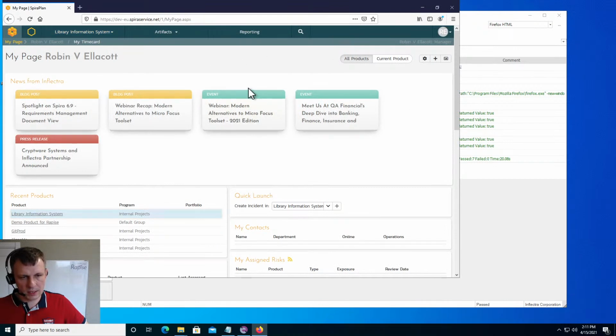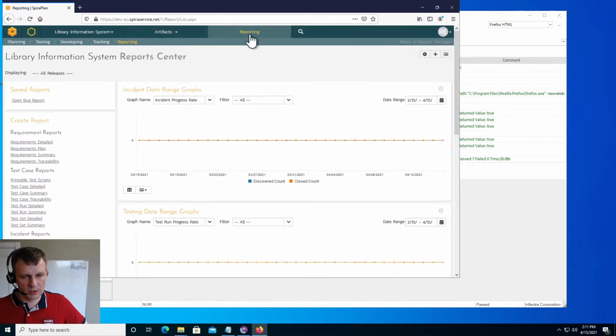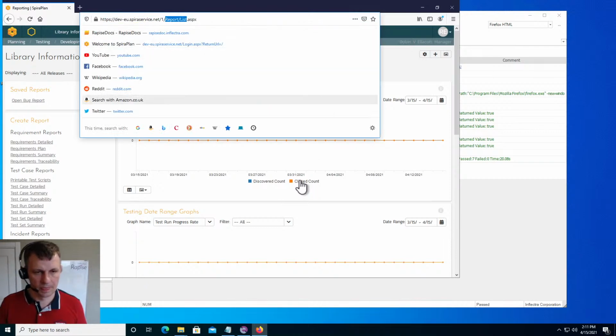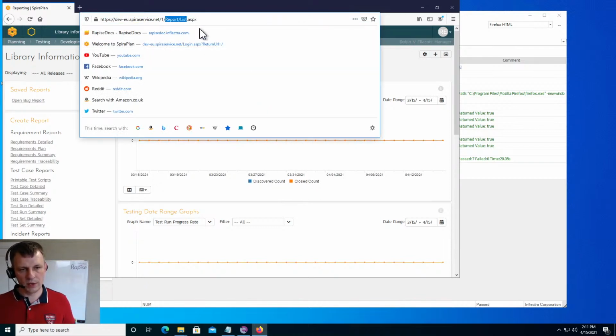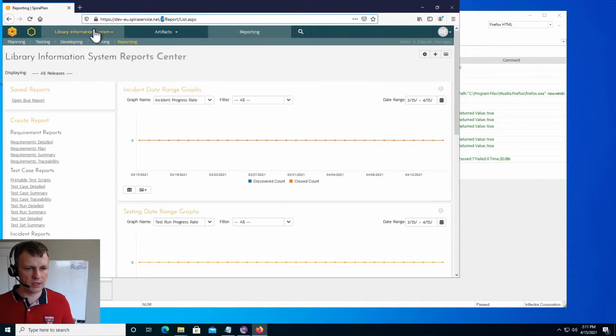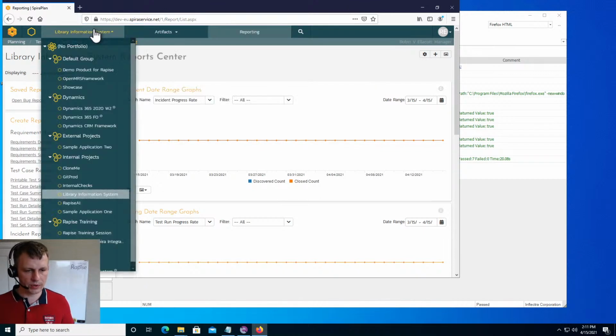Now the next step is going to reporting. I'm doing it manually, but we're supposed to do this automatically and get to this report list. We could just navigate to the URL, but the URL is project specific. This is a project ID, and this is something that we want to be parameterized.